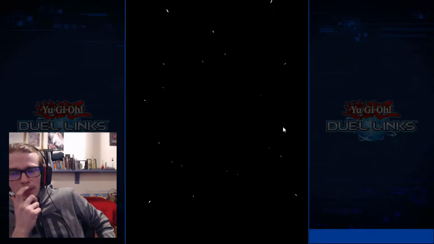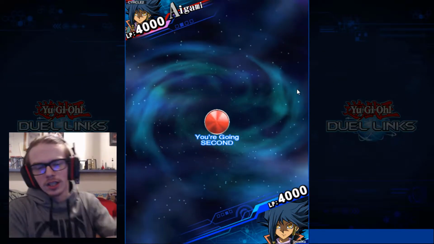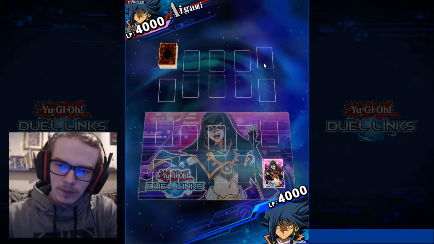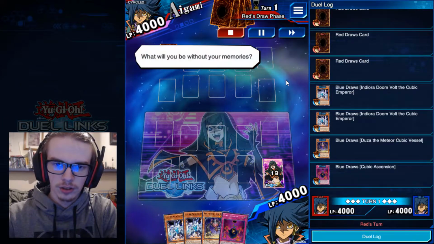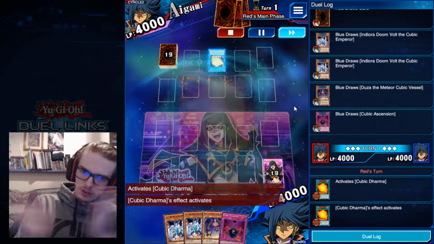I'm facing Agami. I wonder what he's doing. I wonder what skill this guy is using. Well, let's see. Okay, we're going second. Wait a second. What? Oh. Oh. You are nothing. Oh no. Duel. It's my turn. Okay. How does the mirror matchup go?